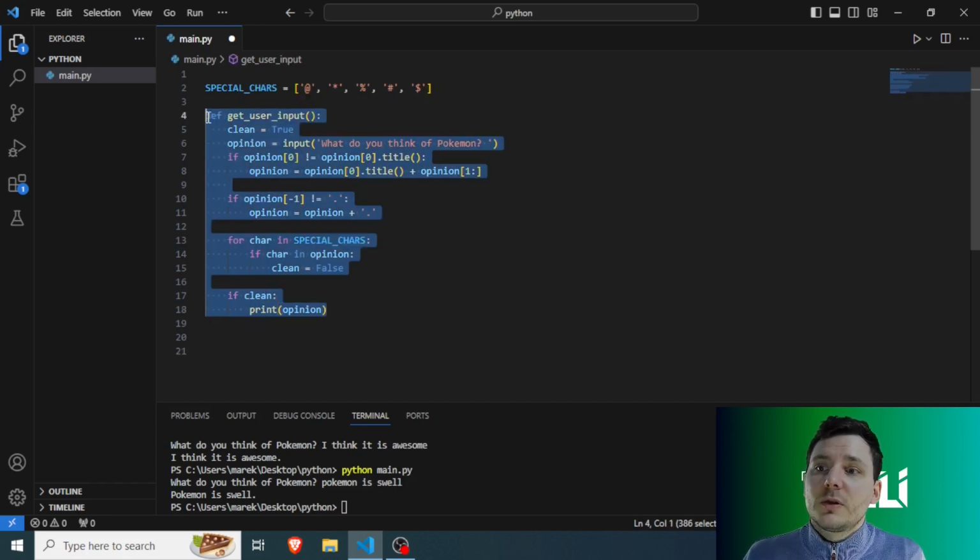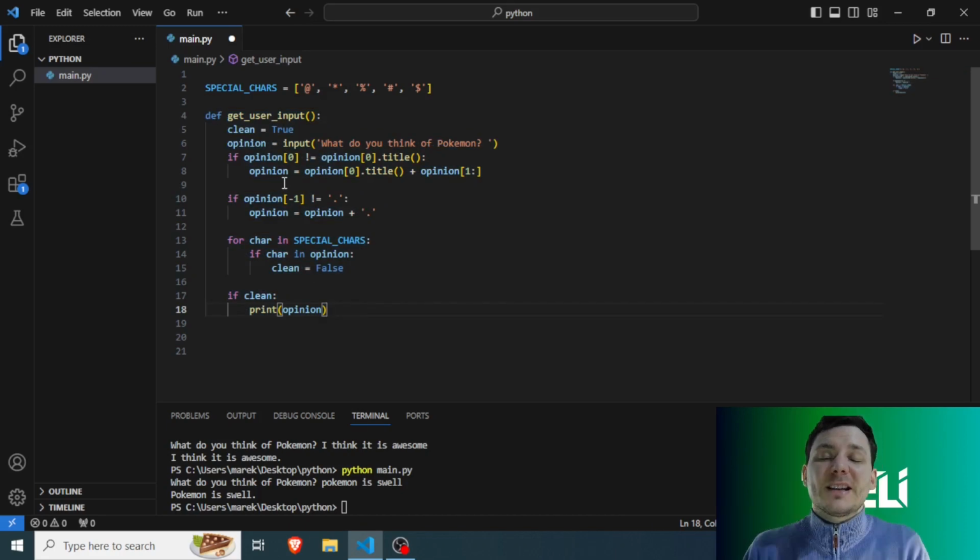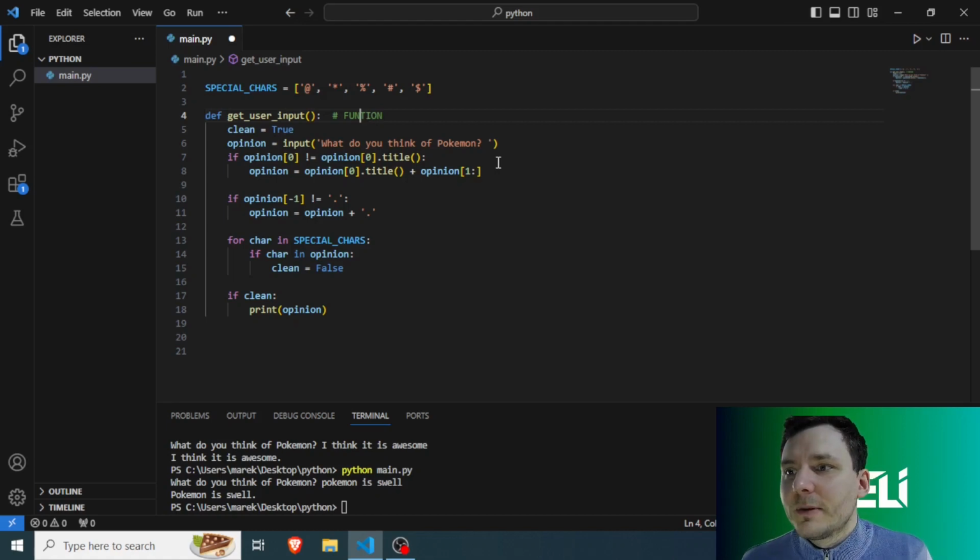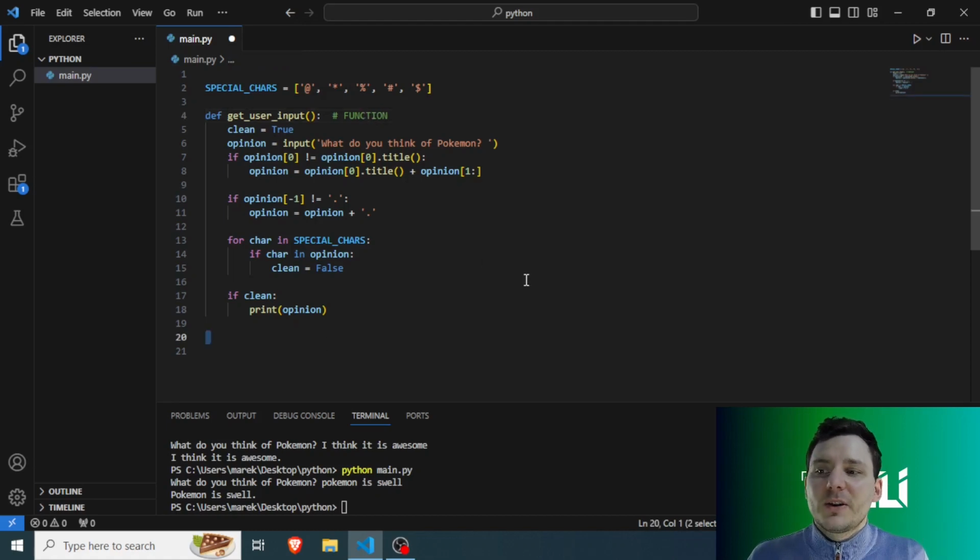It's the definition, get user input, and all the rest. And it's a standalone function. If it's standalone like this, it's a function. Let me just put a comment here: function. What makes a function a method is if it's included in a class.